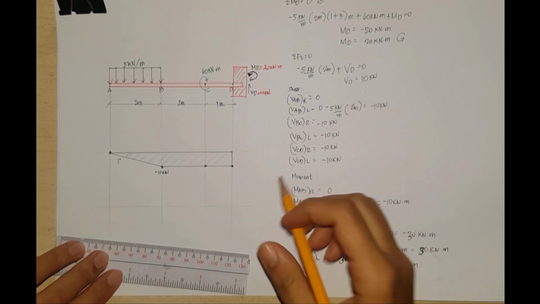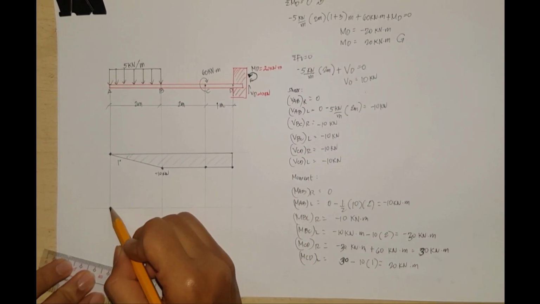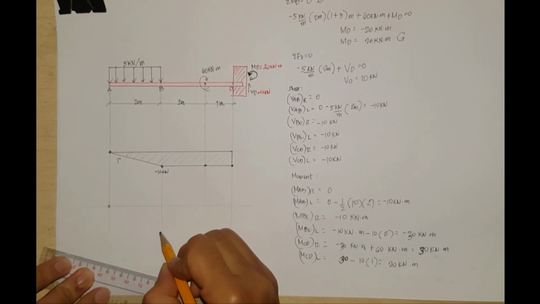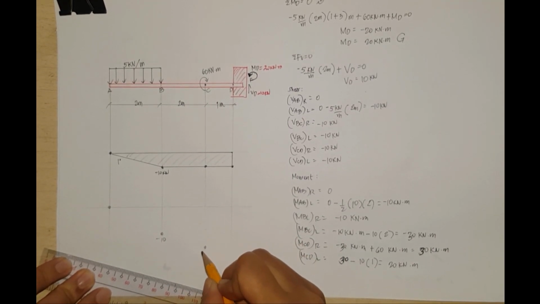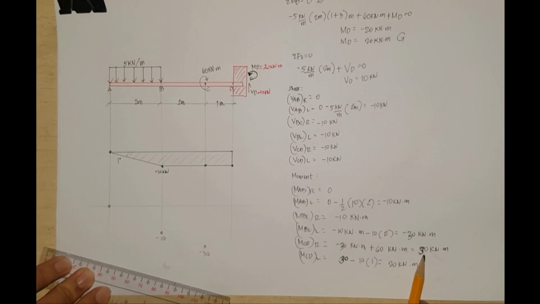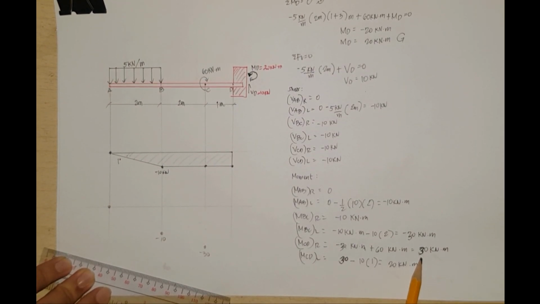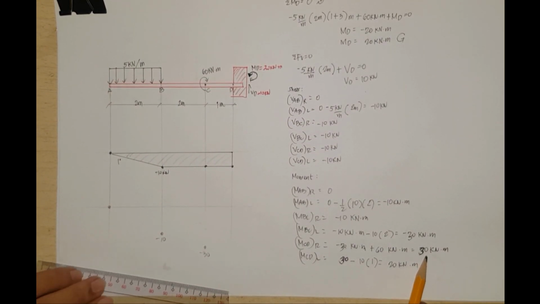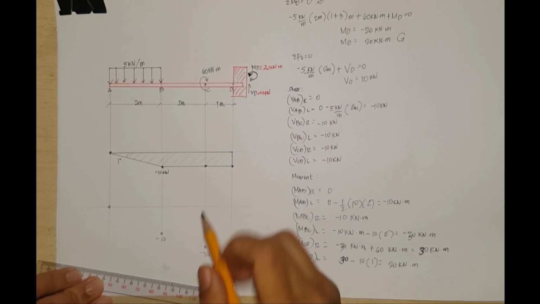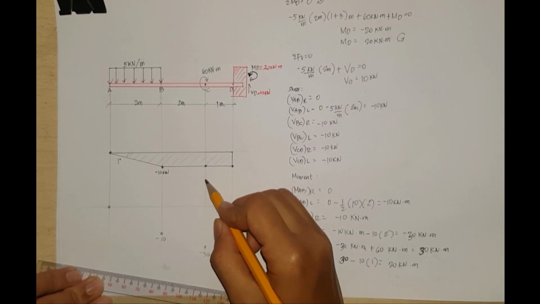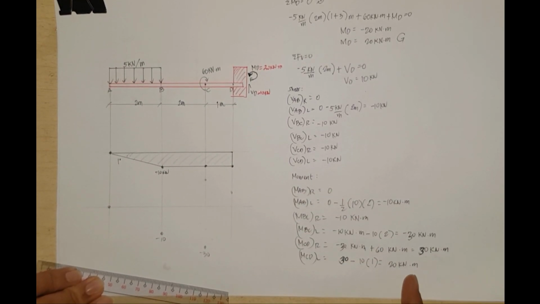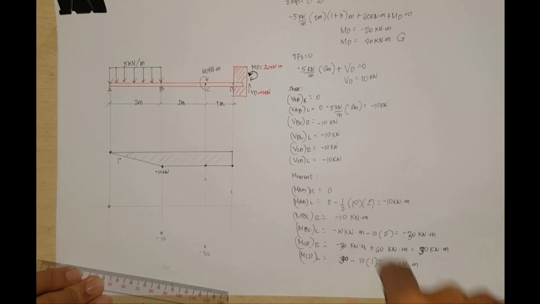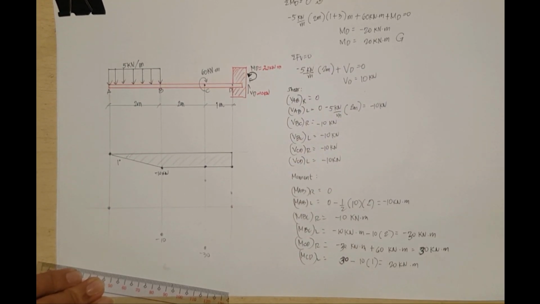So we have AB, so 0 left, negative 10. We have negative 10. BC right, negative 10, and then BC left, which is negative 30. And then, pumunta siya ng 30 CD right. CD papuntang right. So, we have a positive 30 at this point. And then, 20 kilonewton dot meter. And then, makita nyo. So, close niya. So, 20 minus 20. Kaya magiging 0.